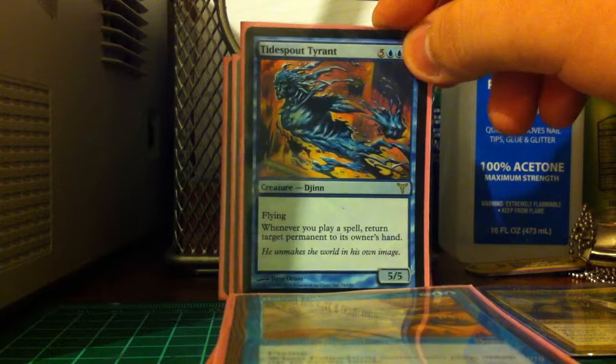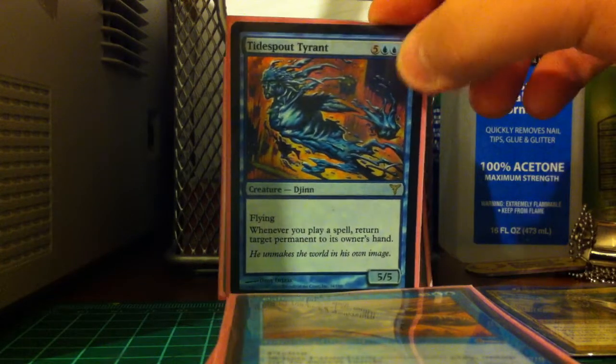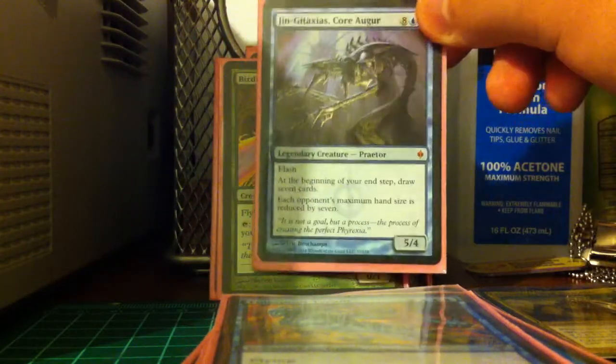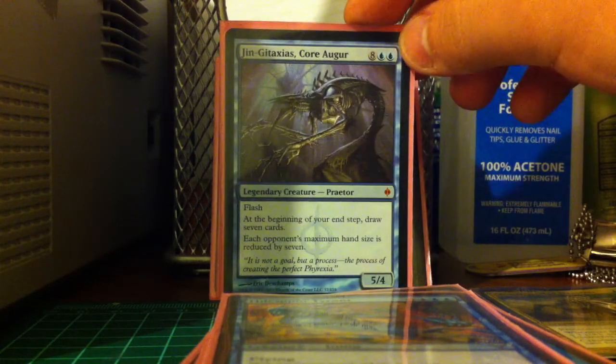Tidespout Tyrant. This guy lets me machine gun their board. I just bounce everything. He doesn't discriminate. I love him. And I recently got a foil. I'm waiting on that to put in the deck. Jinxed Tax is the big one. I'm thinking about taking it out. I really don't like when they Bribery him out of my deck, and a lot of my friends run Bribery.